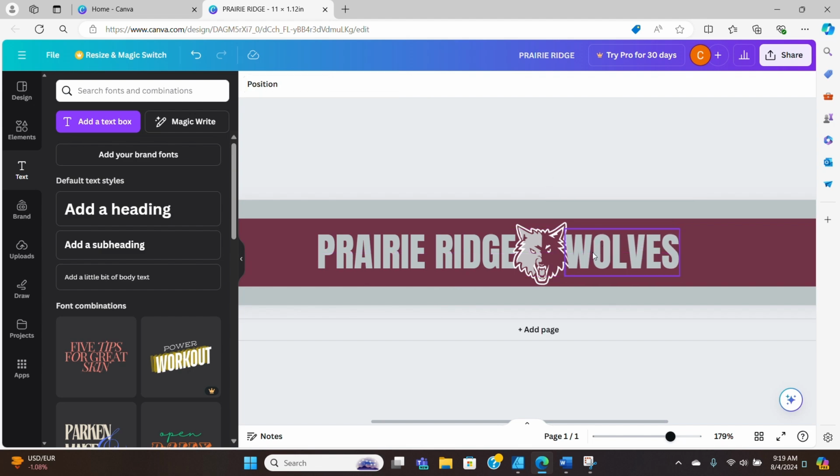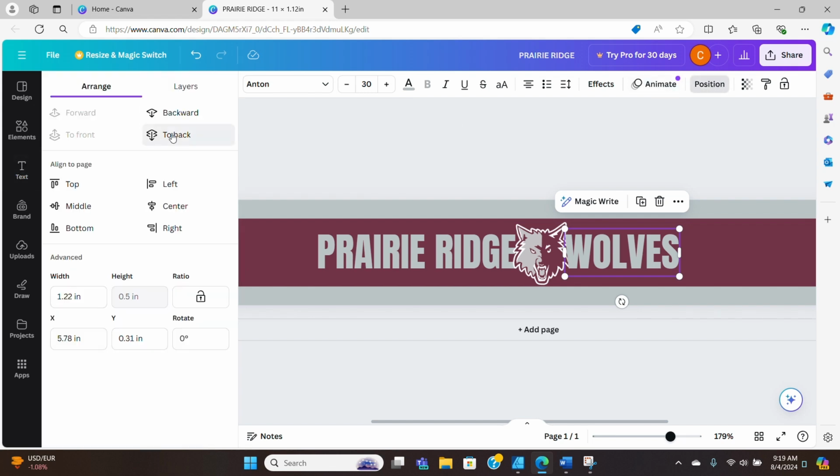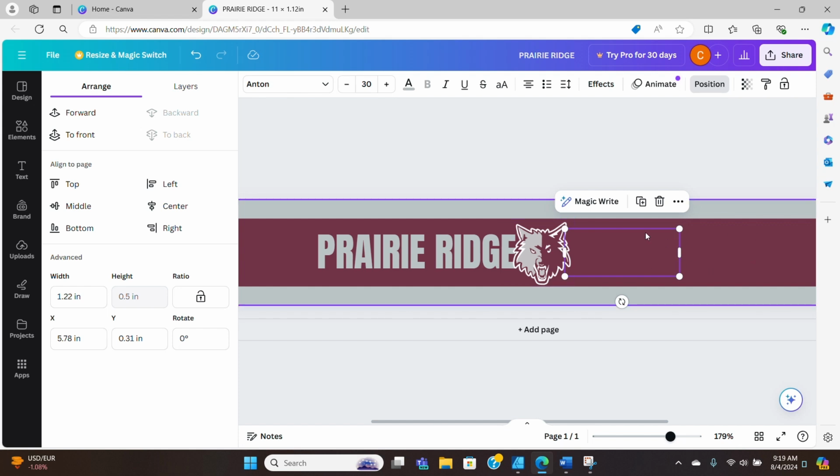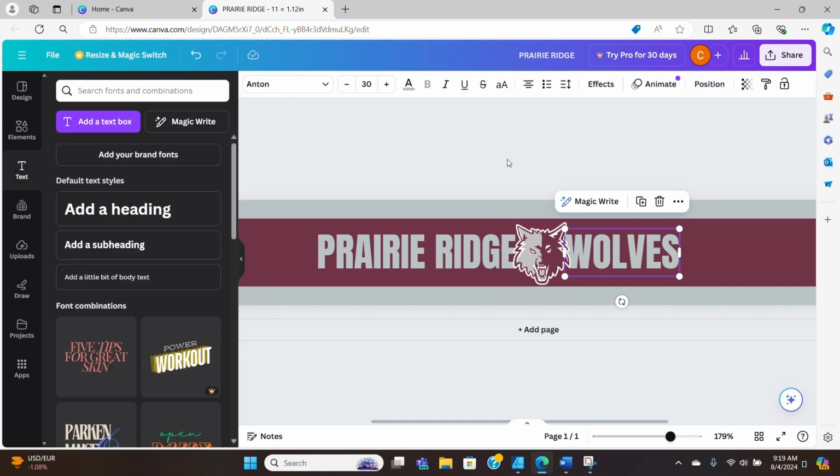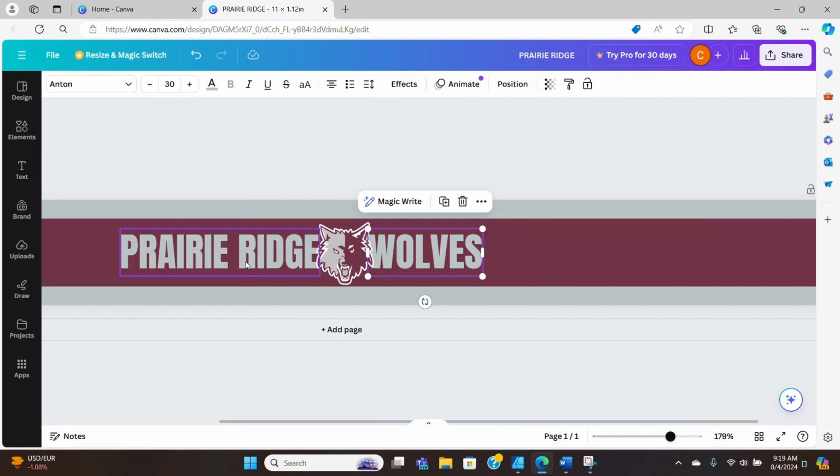And again, we want it behind the wolf. Go up to position. Now you don't want to click to back because it's going to put it behind the background. So move it back to the front. You want to move it backwards. Moves it back just one layer. Okay.